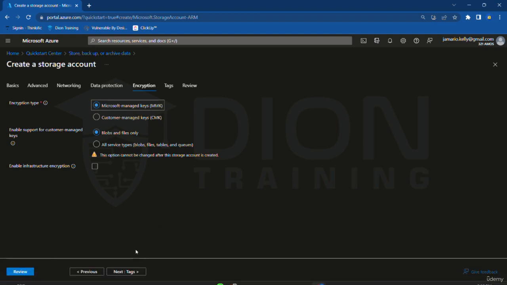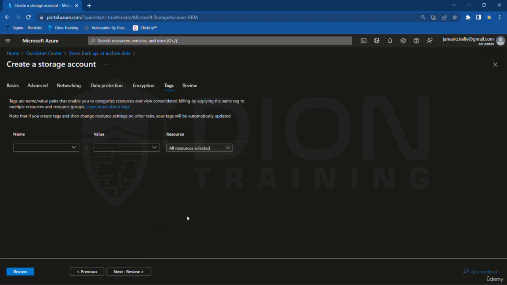All right. Now here we have the option for tags. Tags are key value pairs and it enables you to pretty much categorize your type of billing and usage for particular storage devices in this example, but it can be for compute, networking, or storage as well. So just to sum that up, it's just a quick and easy way to categorize what group of people, what device, or what organization is using what. And it helps for billing purposes, allocating budgets, etc.